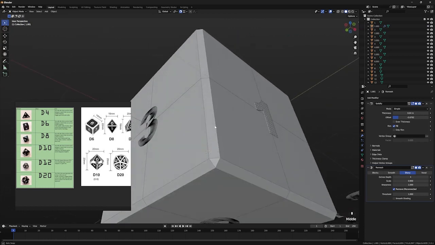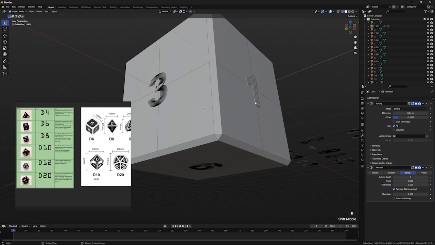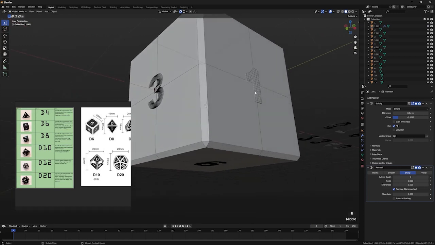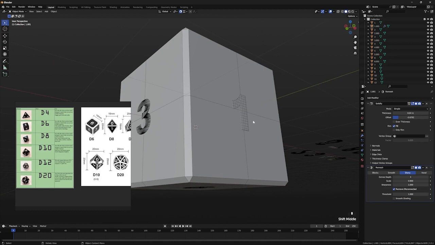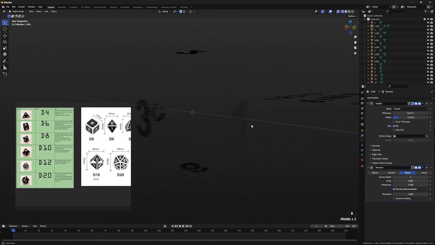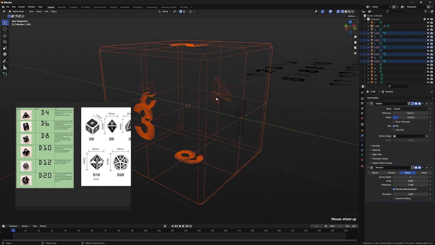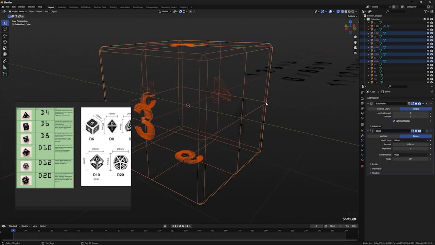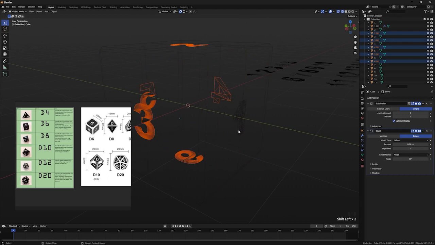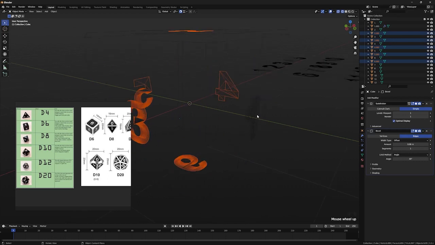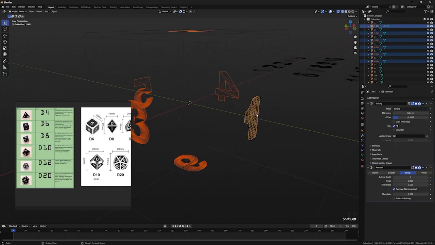Where now we want to apply these similar modifiers to what we did for the number 1. And there's a quick way to do that, actually. Before doing that, we want to select all of our objects, excluding the cube, but then selecting our 1 last to set it as our active object.